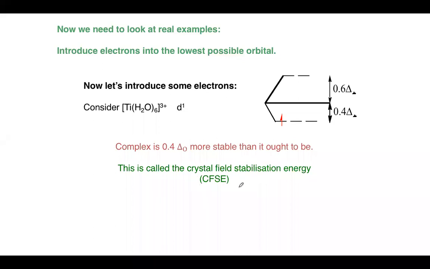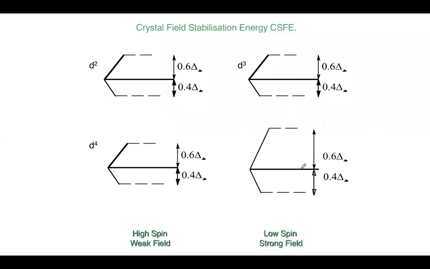So sometimes you might be asked to calculate this CFSE based on the electron configuration of the metal. There is an analogous version for ligand field theory called ligand field stabilization energy, or LFSE. Calculations are pretty much done the same. This diagram is the same for ligand field theory as it is for crystal field theory. So here we have calculations of the different crystal field stabilization energies.